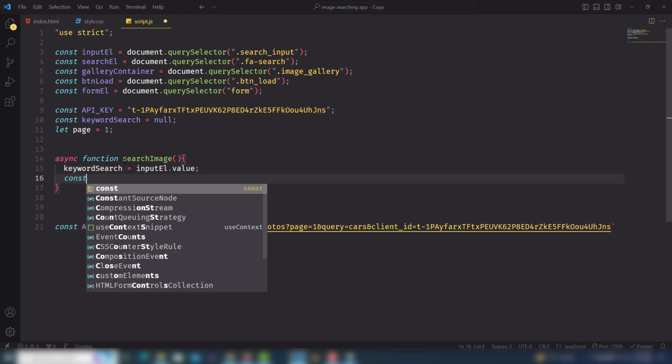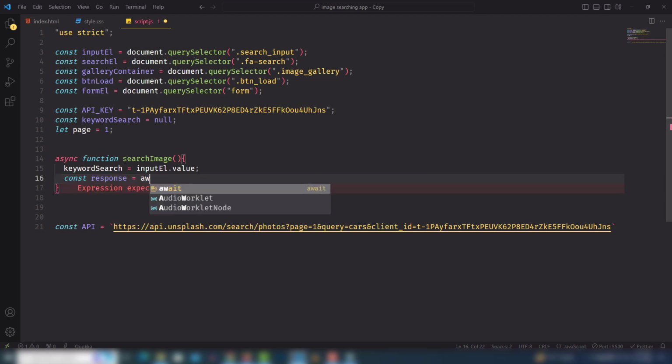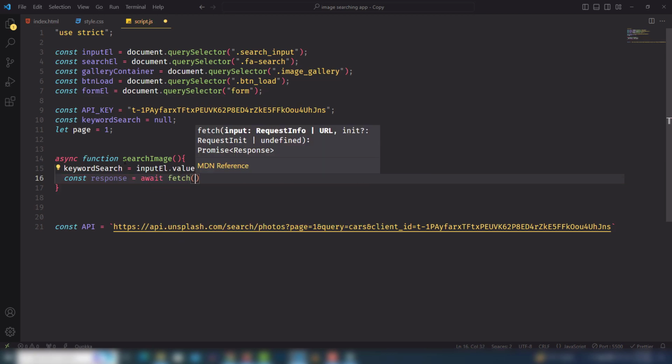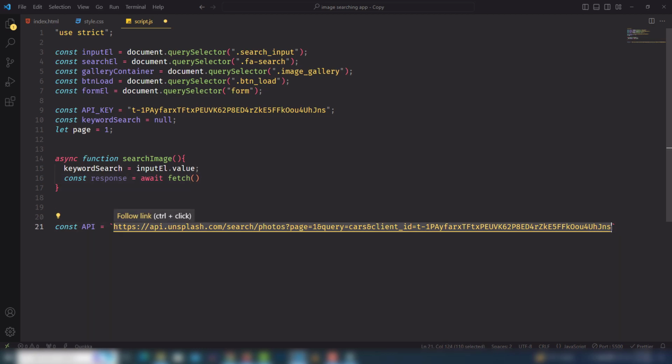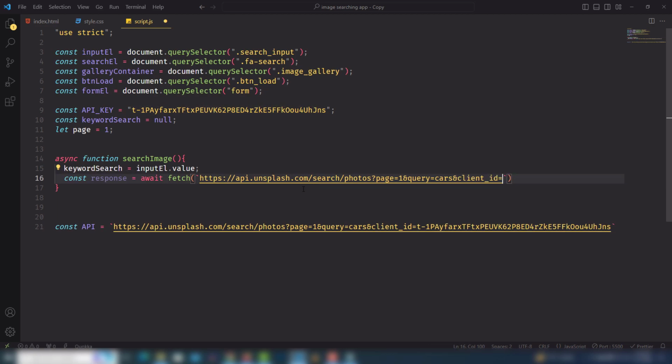The next thing, you need to create a variable, write the name of the variable, then use the await keyword and the fetch method. Inside that you need to pass this one URL, right? So just copy, use the template literal, paste it, and there you need to remove it, just use the API key variable that appears at the top of your page.